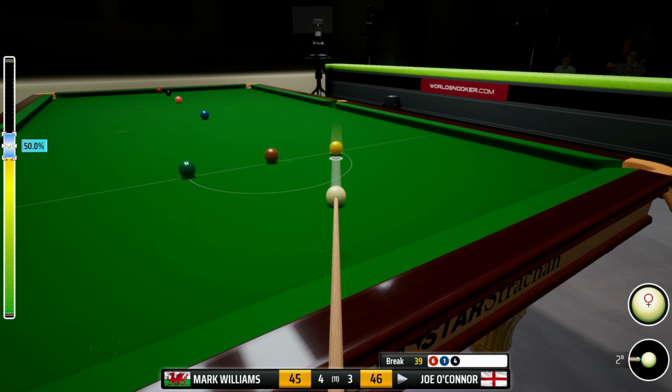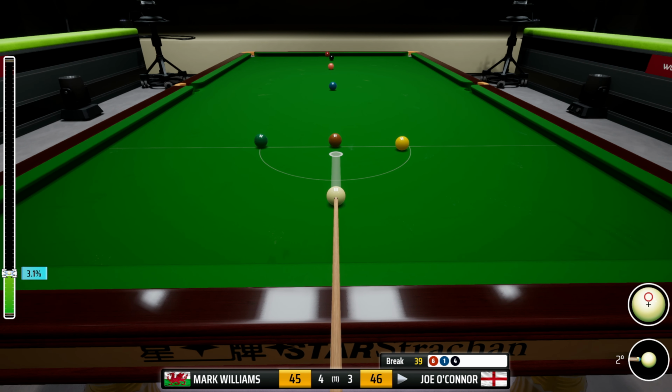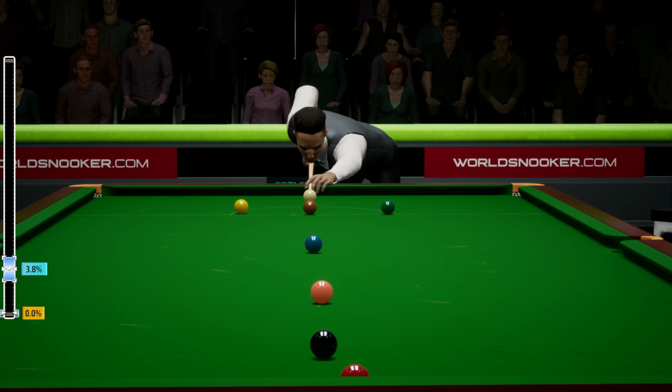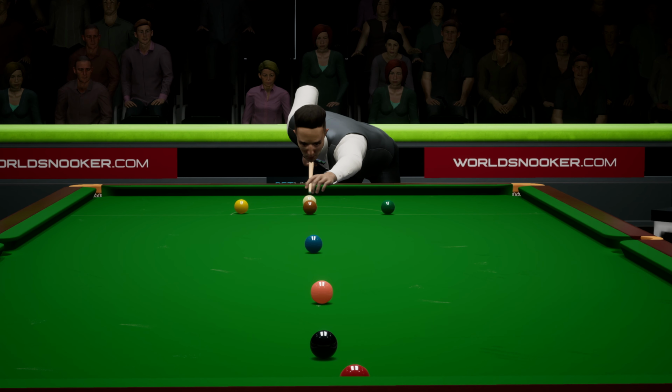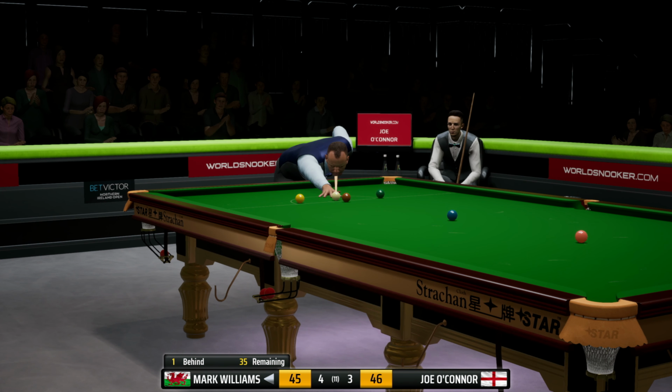Or do we go for the killer blow? It's going to be very difficult to get on to that red, so... I think the decision has been made. This is an attempt to snooker his opponent behind the brown. Just leaving him behind the brown. He'll struggle to get out of this and get this safe.